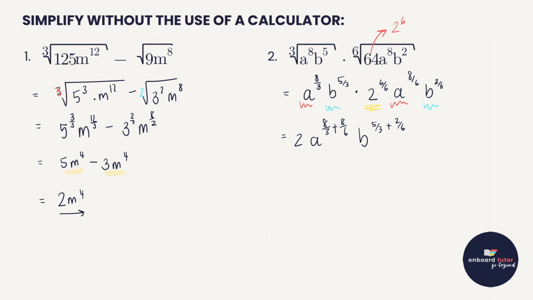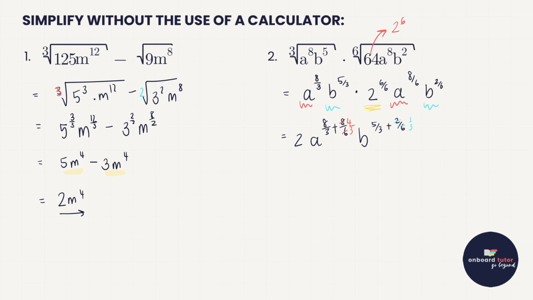Alright, now what I'm noticing is in order to add these fractions, I'm going to need a common denominator. But I can see that this fraction here can be simplified. 2 goes into 8 4 times, 2 goes into 6 3 times. And same thing here, 2 goes into 2 once and into 6 3 times. So if I were to simplify those fractions, 4 over 3 and 1 over 3, what I notice is that I can, in fact, add these like terms.